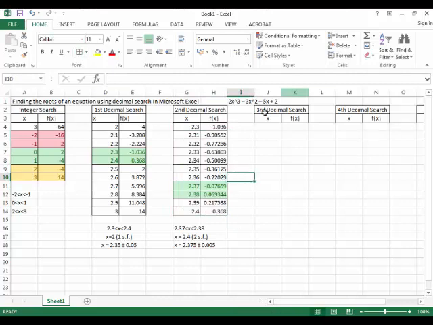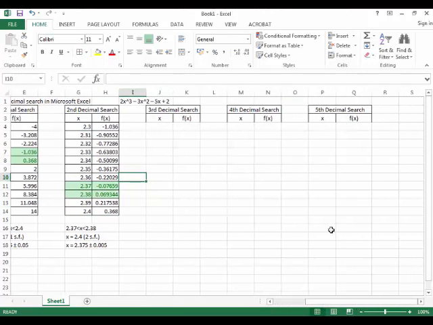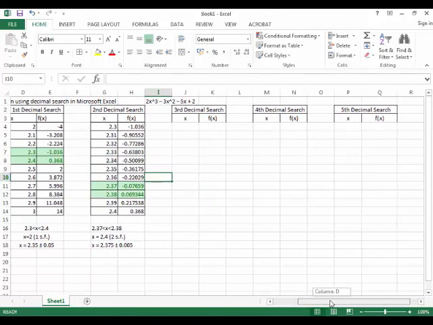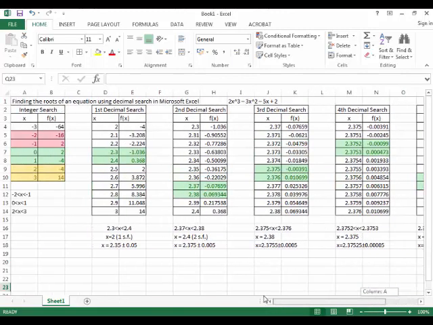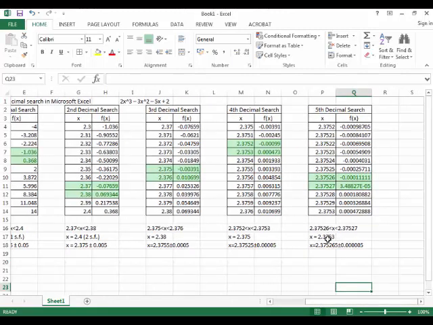All right, I will fill in all of my other decimal searches up until the fifth one, and then we'll come back and see what to do next. Okay, so welcome back. I have now filled in all of my 5 decimal searches plus the integer search, and for each of these I've written the interval, the actual root, and the error bounds. I need to also write how many significant figures I'm using, so we shall go the copy paste route. 3, 4, 5.